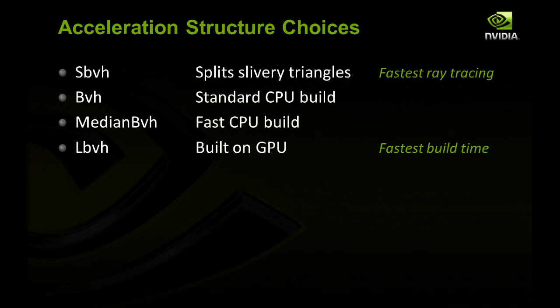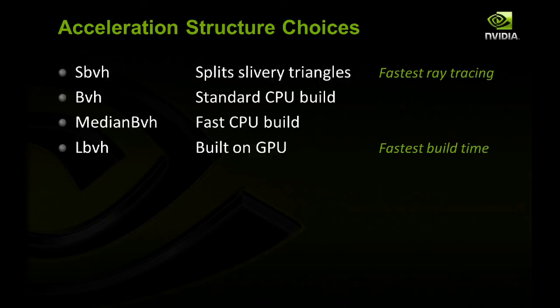Now, three quick things that we've added in OptiX 2.5, and then I'm done. Phil suggested that for those of you who are already familiar with OptiX, I teach you about our acceleration data structure builders. We can build KD trees, and we can build BVHs, bounding volume hierarchies. There are several different kinds of builders, on a spectrum from fastest to ray trace with to fastest to build. The fastest to ray trace with is the SBVH, from a paper by one of our guys, Martin Stich, that handles irregular geometry.